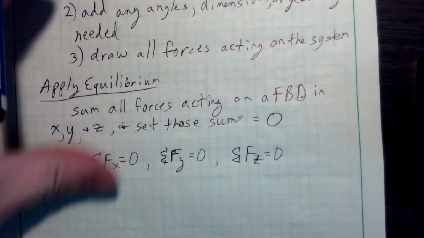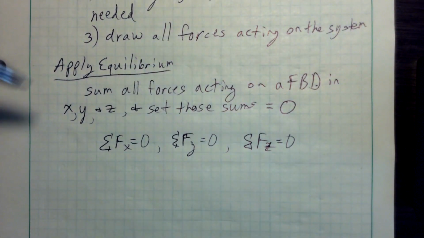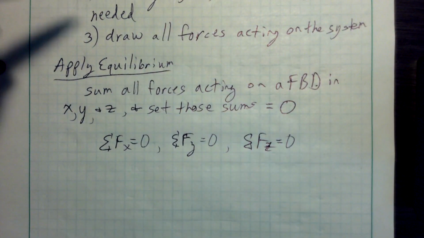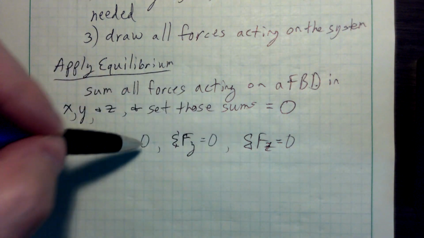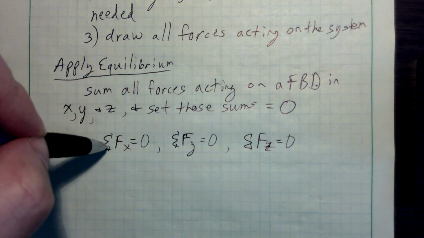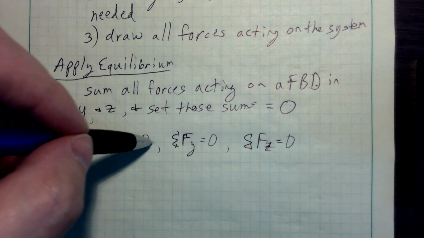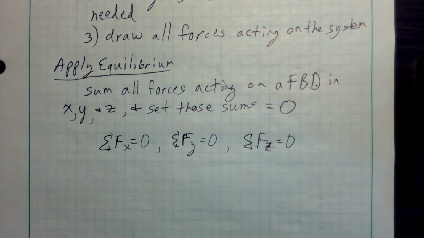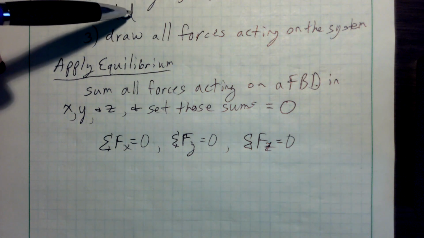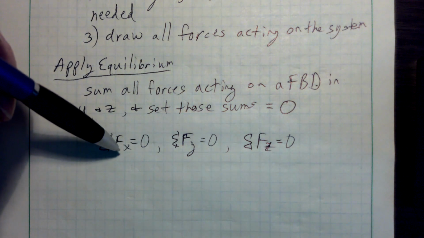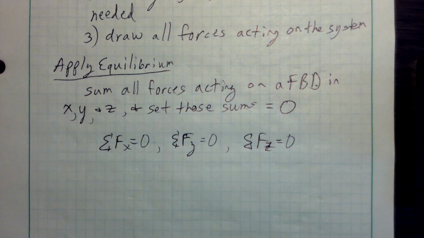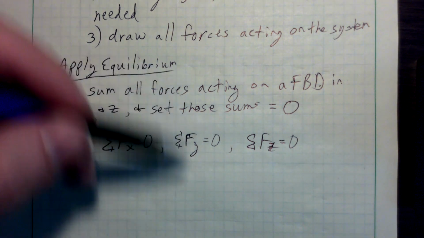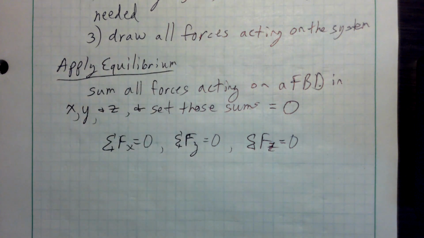Even if your free body diagram is not correct, then I can be a lot more generous about my partial credit, because this is really what I'm grading, is what are your equations. You're going to have the sum of forces equal to 0, and you're going to have maybe 5 or 6 different forces in the x direction. If I can look at your free body diagram, and then I can compare it to your forces in the x direction, I can say, oh, you missed this force, you accidentally applied it in the y direction, or whatever it is, and that's a lot easier to put partial credit on.